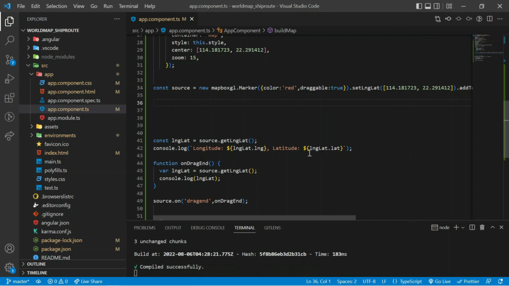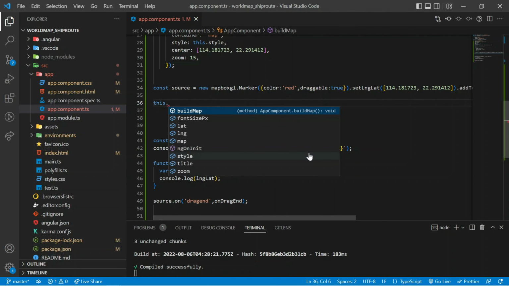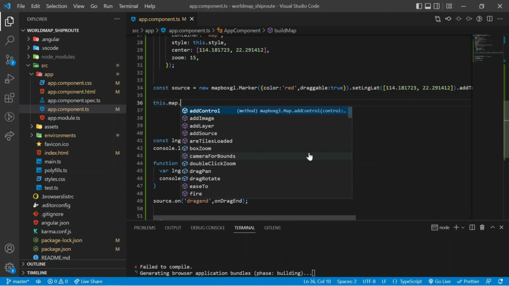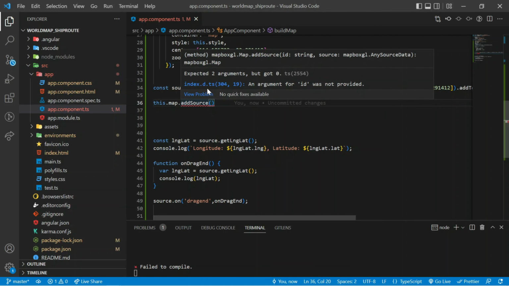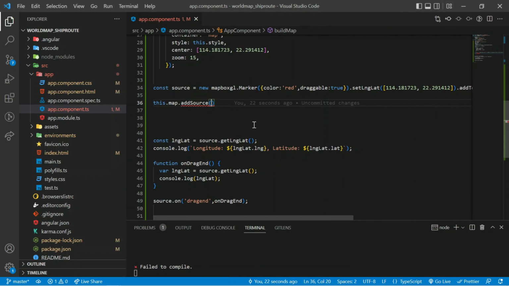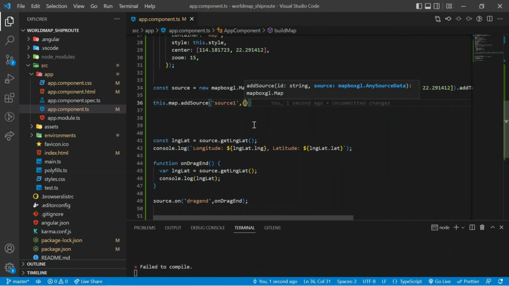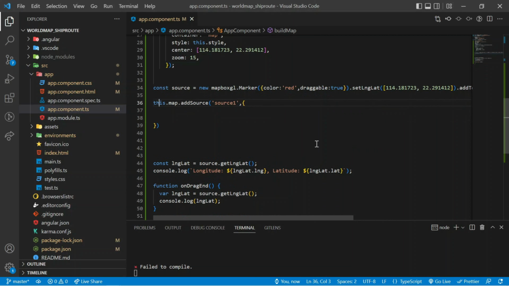So here the command will be this.map.addSource, and inside the brackets you can check what the addSource method contains. So first it will contain a string, then the source details. So here source1, here I am going to declare the type.